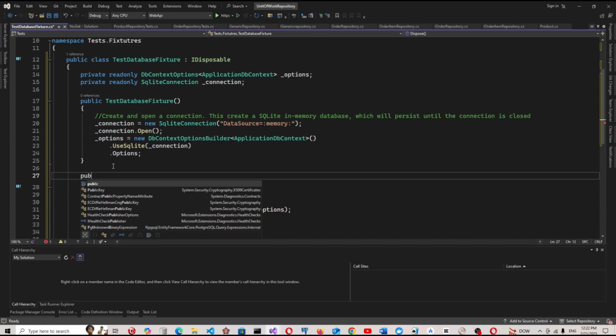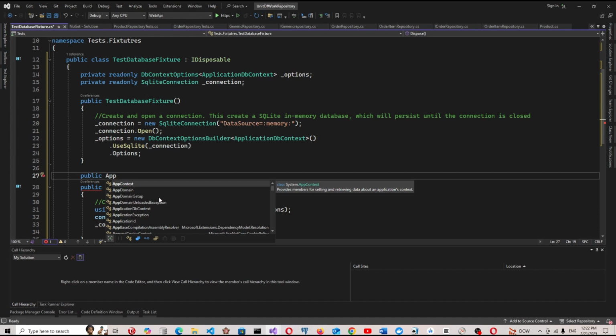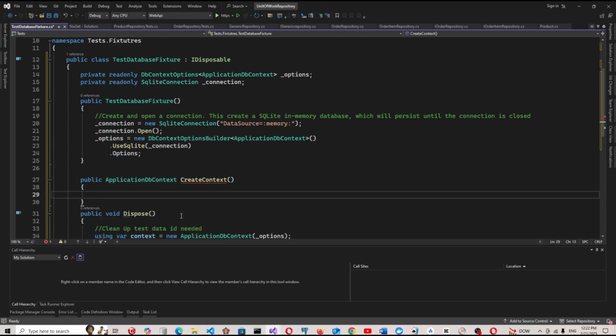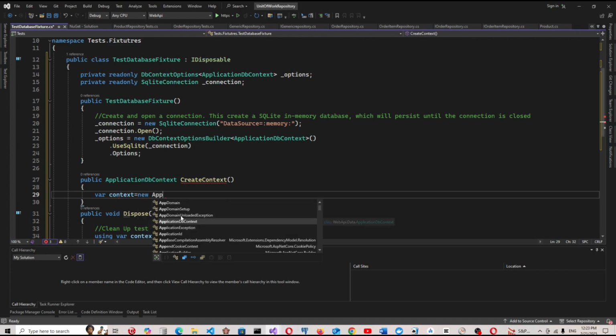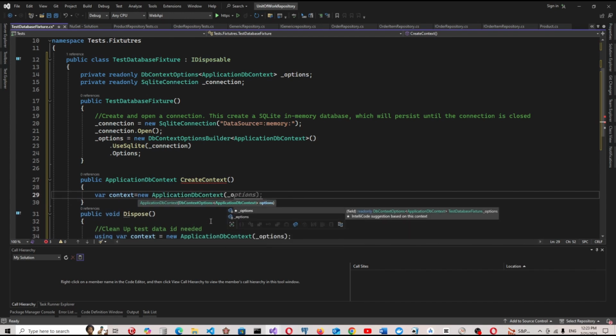So now we can create a context. We say public ApplicationDbContext, and this method will be CreateContext. We say var context equal to new ApplicationDbContext, and we pass the options.